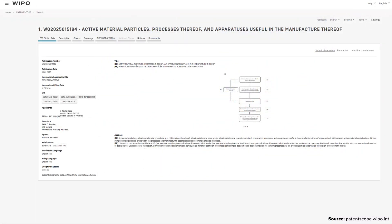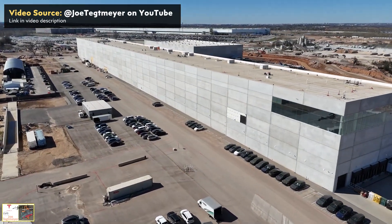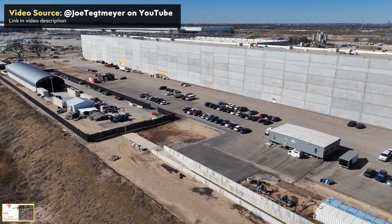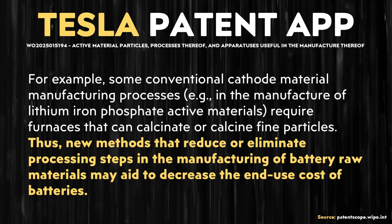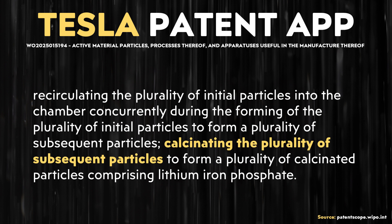Let's now dive into this Tesla patent application. When it comes to battery manufacturing, the cathode part of the battery usually has the most expensive components in it, and it's a really big area where you can see huge savings if you can optimize those processes. That's one of the big reasons why Tesla is building out a cathode materials manufacturing facility at Gigafactory Texas, and that's why they're also interested in improving the current processes for manufacturing LFP cathode battery materials. This patent application makes clear that this process is focused on iron-based cathode materials, and it describes in a simplified way some of the materials needed and the processes to manufacture lithium iron phosphate cathode materials.